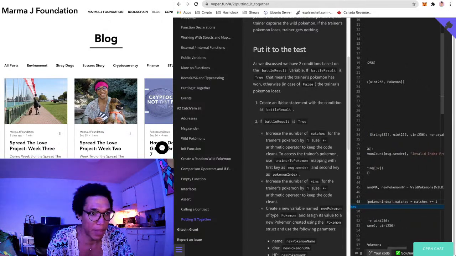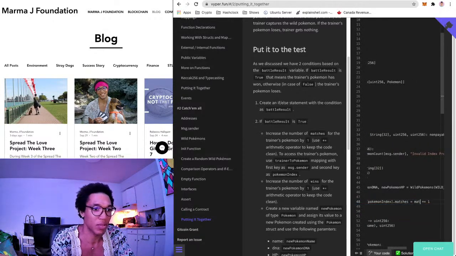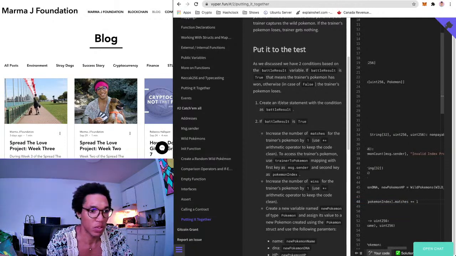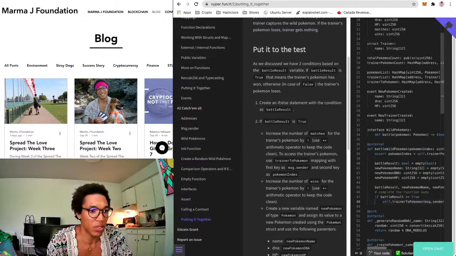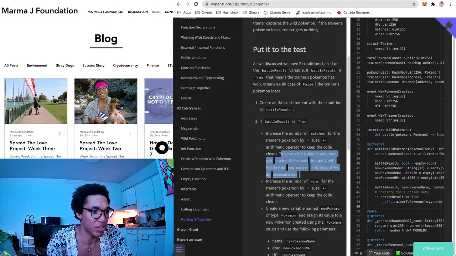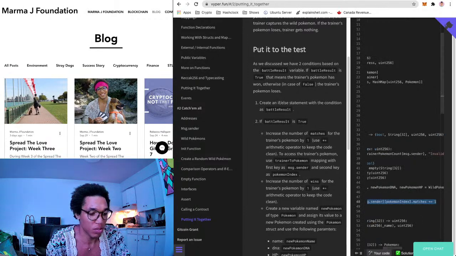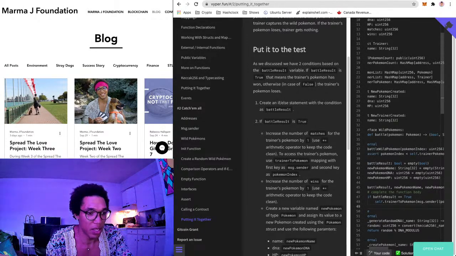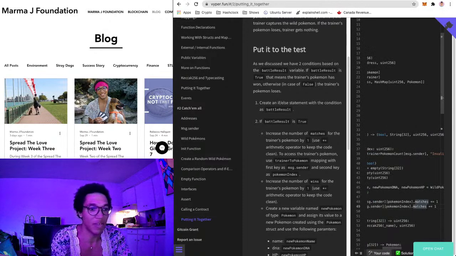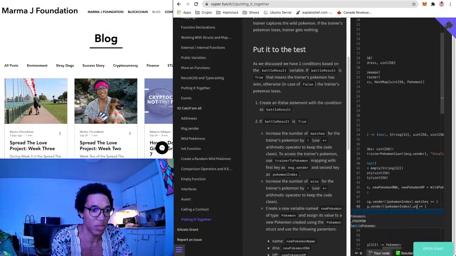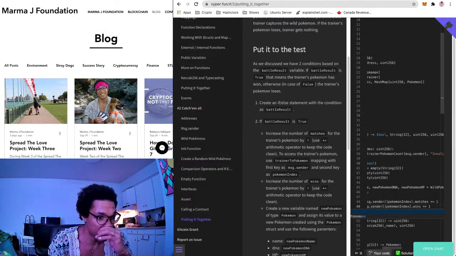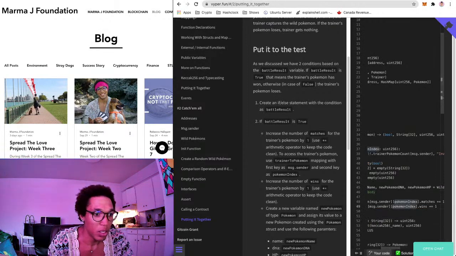So you want to get the matches. I think that's how it would look. Increase the number of matches, increase the number of wins. So let's just copy that. And then instead of taking the matches variable, take the wins. So if you've won, we're going to do that.